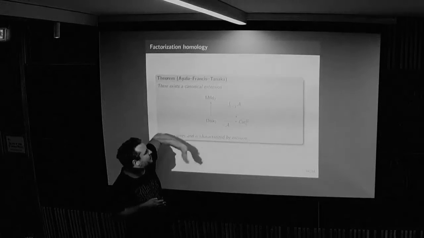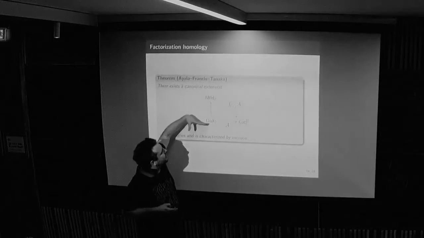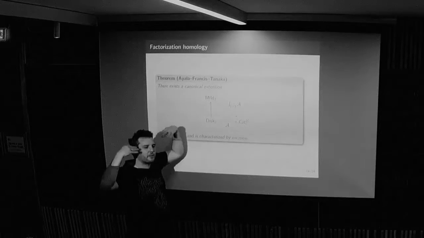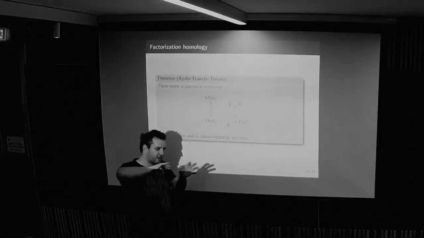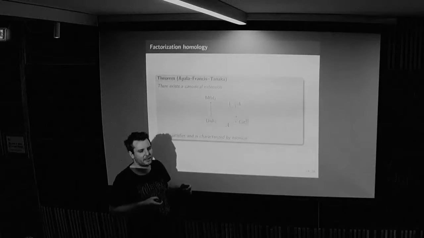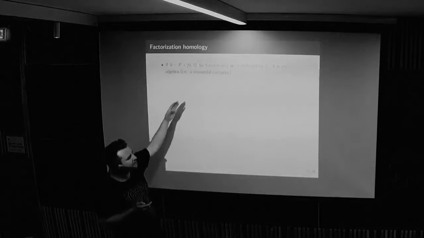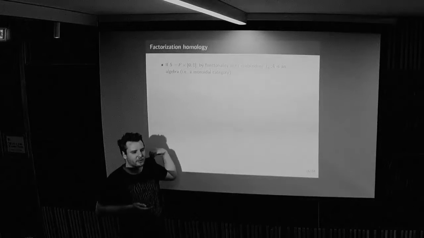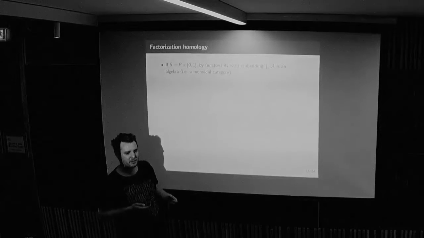The idea is that there is some very formal way to extend from here to here, which you think of morally as a way to cover your surfaces by many disks, which is why we use this integral sign. And what I want to give now is an algebraic, concrete recipe to tell you how it's computed.